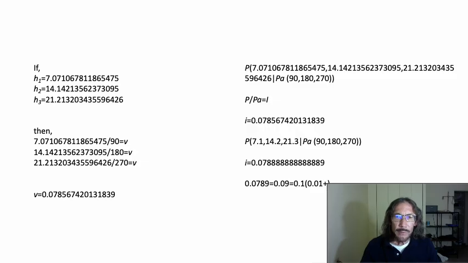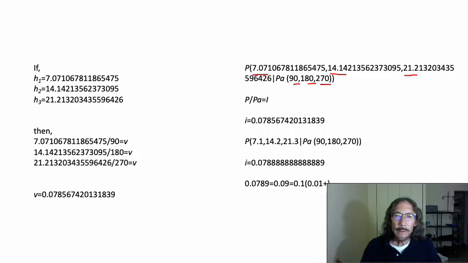This slide represents the Markov condition formula. As you can see at the top right, P and the values here, 7, 7; 14, 14; and 21, 21, and PA 90, 180, 270.